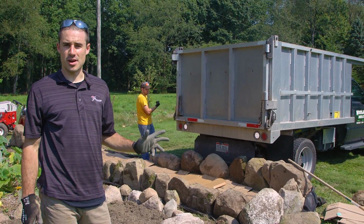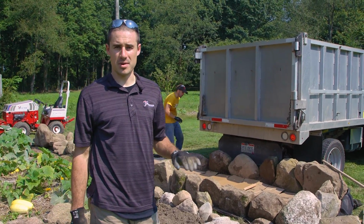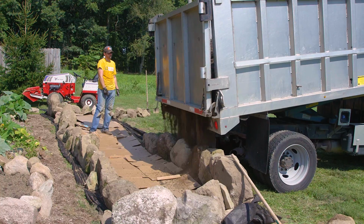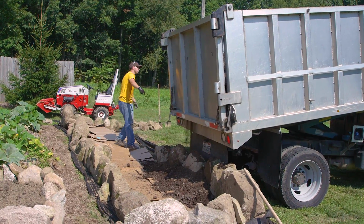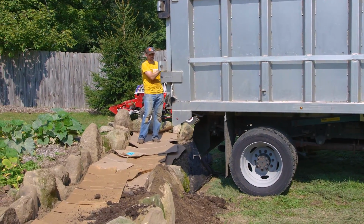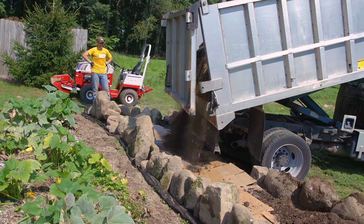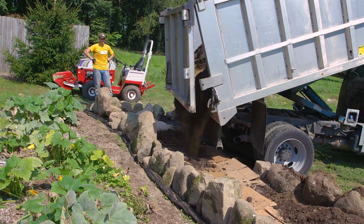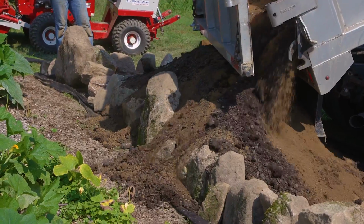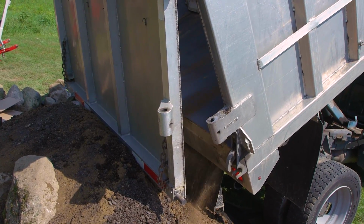So right now we've got the truck dumping the topsoil and mushroom compost. We're a little bit tall on our rocks, but I think it'll be okay. I want you to dump most of it here. I'd rather shovel down than dig out. I think you're almost dry here.